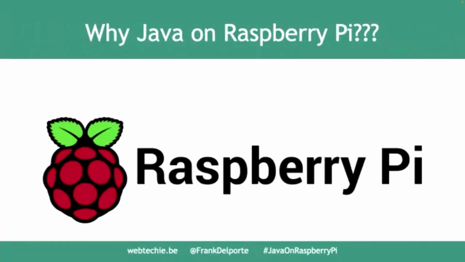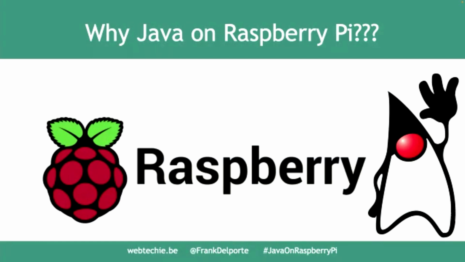by the community. Now, the topic of this talk, why Java on the Raspberry Pi? Because the Raspberry Pi was originally designed for Python. That's where the Pi name comes from. It's from the number pi and from the language Python. But in my opinion, it could just as well have been Raspberry Java or something like that, because Java runs as well on the Raspberry Pi as any other language. And if you are a Java developer, it could be a very good introduction into a new world of electronics programming.